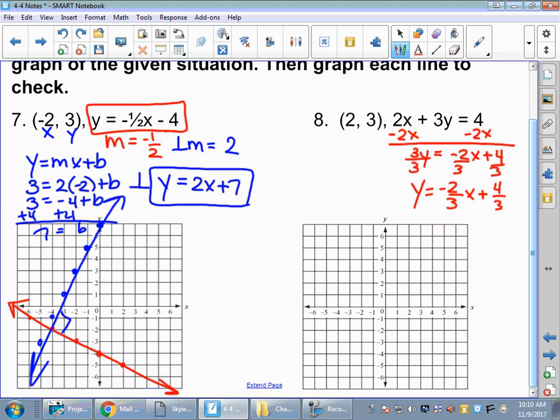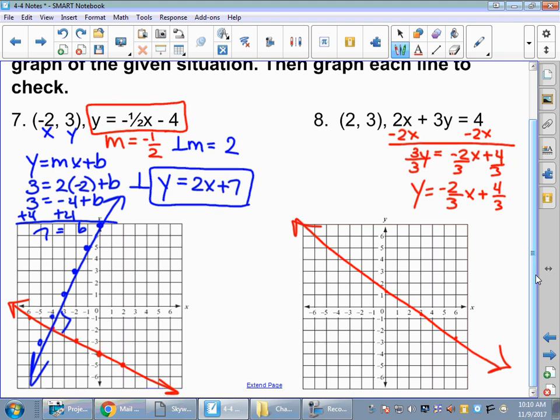Okay, not everything's always pretty. So 4/3 is 1 1/3, so that's just above 1 on the y-axis. Every time I go down 2, I'm going to go right above that mark. So when I go down 2, I'm still above -1 a little bit. Over 3, I'm just hovering above -1. Then down 2, over 3, and I'm just hovering above that -3 mark. So there's the original line.